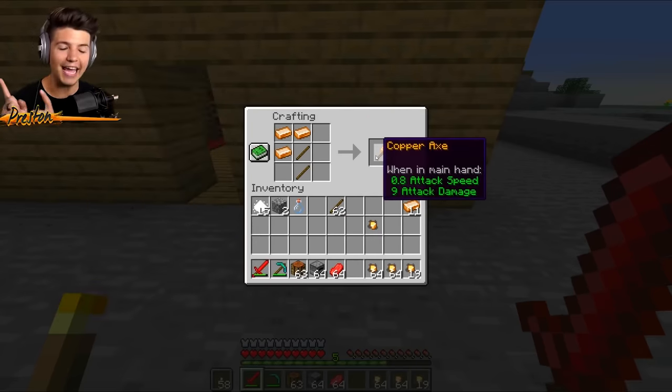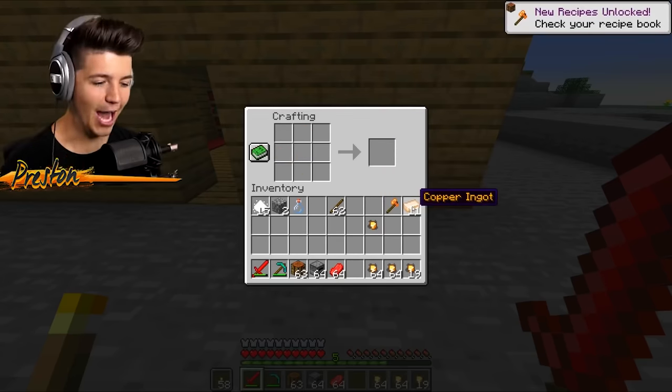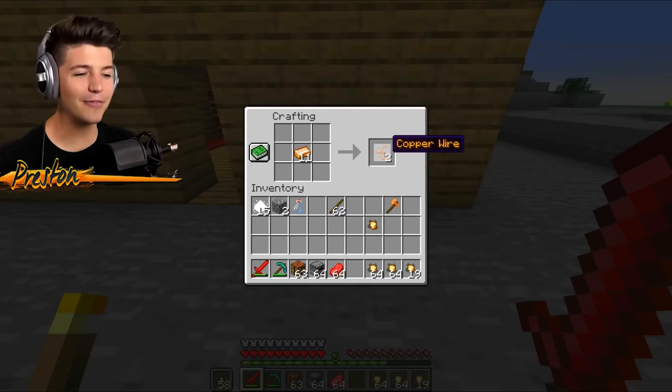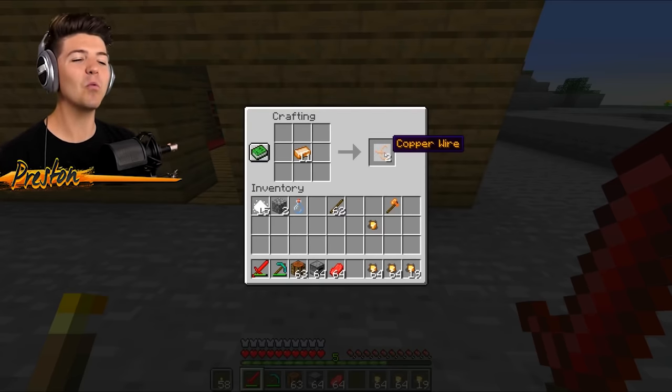And you can also make a copper axe, which is very handy since copper is such a frequent resource found in the caves. However, I would say the most useful thing of copper is what we are about to show you. This is copper wire.